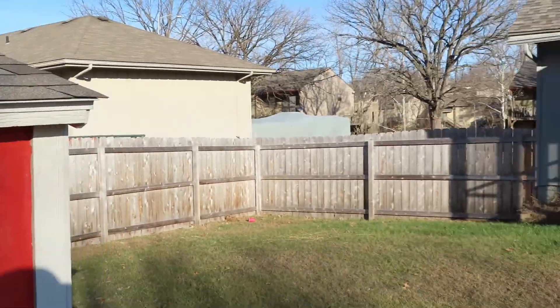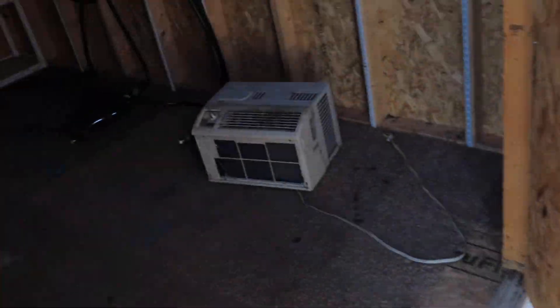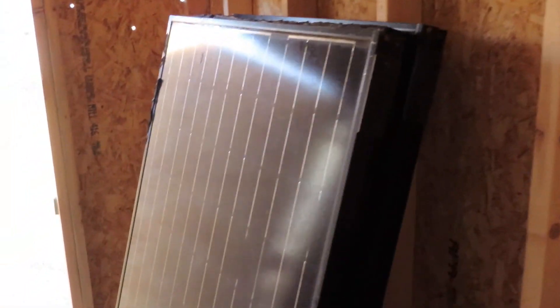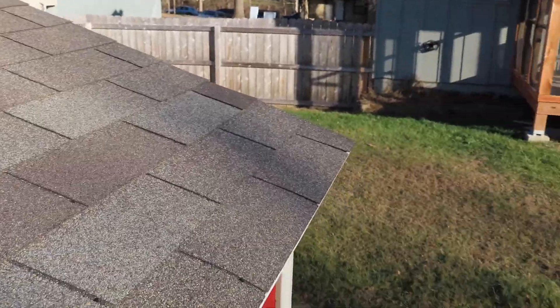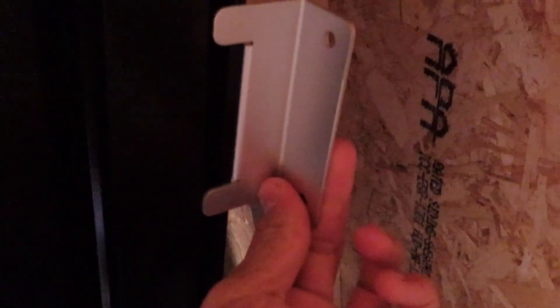Alright, I made it to Adam's house. Here are his solar panels — same ones that I have. He's the one that gave me one of them. I think they're 185 watts each. He's going to put them on this side of the shed. He has these little brackets that he bought for solar panels — little 90-degree bracket things with a lip on them. You mount these two holes to the roof, slide the panel in, and run a self-tapping screw from the back into the aluminum frame. Should work pretty well.